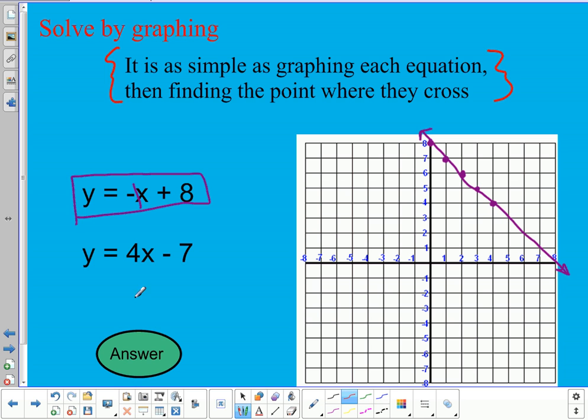Then the bottom line, I'll put that one in red. Now I'm starting at a y-intercept of negative 7, and I want to go up 4, up 1, up 2, up 3, up 4, and over 1. That's my slope there. Up 1, 2, 3, 4, over 1. Up 1, 2, 3, 4, and over 1. Here's that line.